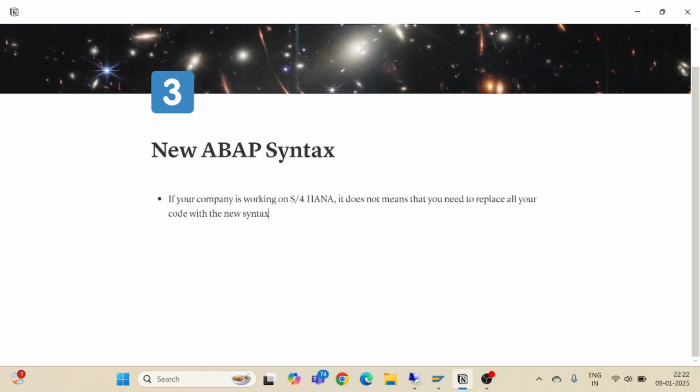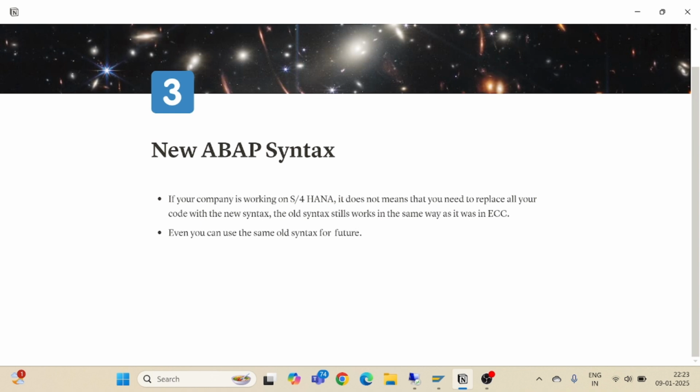The old syntax still works in the same way as it did in ECC. You can use the same old syntax for the future also. SAP has said, yes, you can use that.